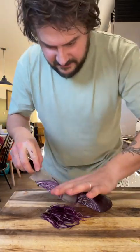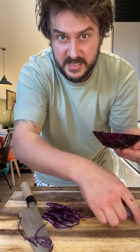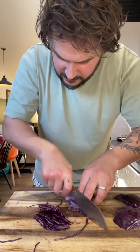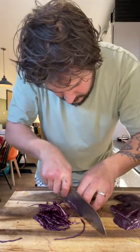So if you want to work on something that's quite big and you want to be able to manage it, cabbages have these things called layers. So you can just pull a section off and go, you know what? My knife skills aren't up to scratch yet. Tip heel, make it lower. If you want to make it even lower, more layers. It will take you longer, but it's safer. So tip heel, here we go.